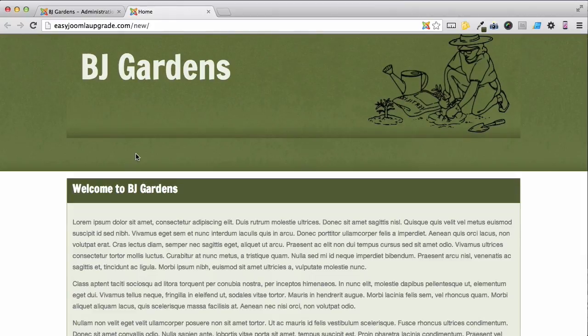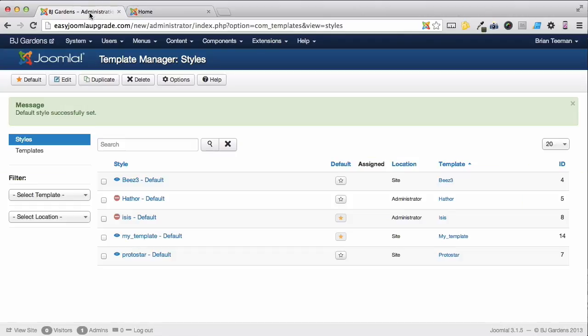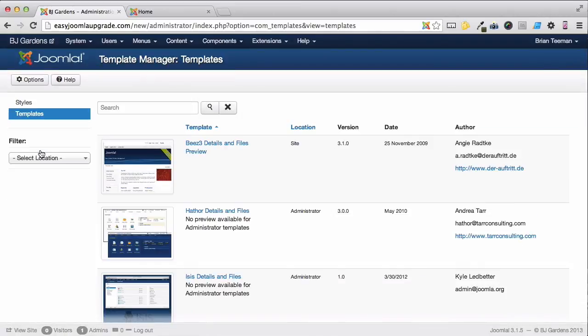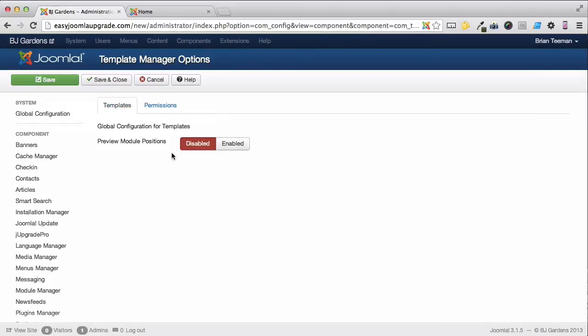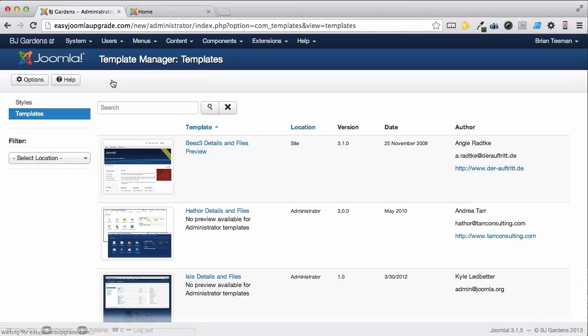To find out where to put the modules, there are two ways. We can go to our administrator and click on Templates and then select Options and set the preview module positions to enabled and save and close.